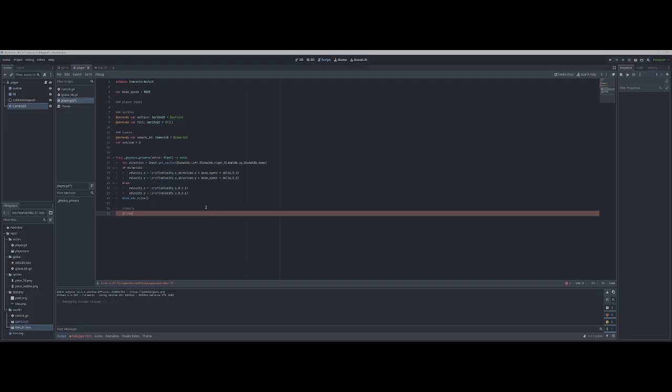If camera 2D dot zoom, I'm gonna have to do like zoom X and Y, I don't know. Zoom dot X, even though they seem linked. Not equal to set zoom.